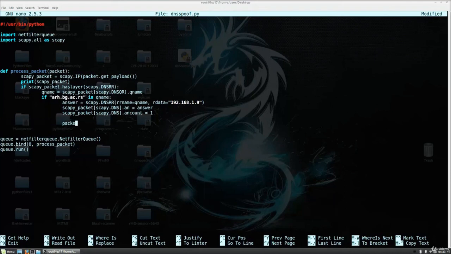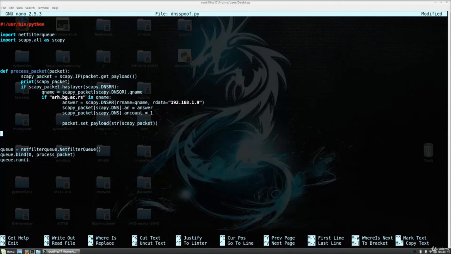What we want to do is set the payload of the packet with this function to be equal to the string from this skp_packet. So what we did here is we took a normal raw packet, took the IP field, took the payload from that IP field, changed the DNS response, and set back the payload to be our changed DNS response.